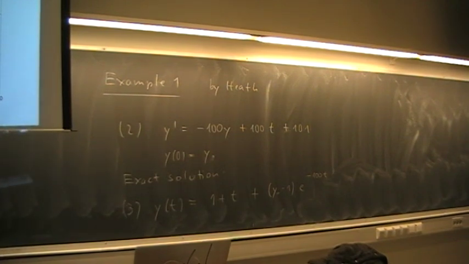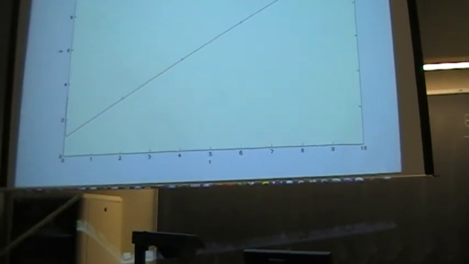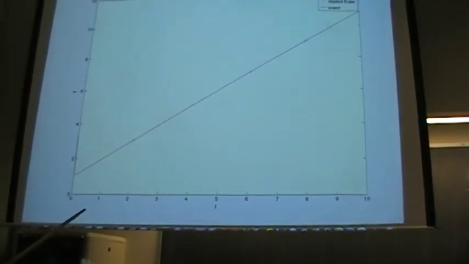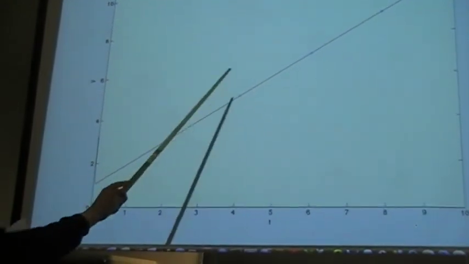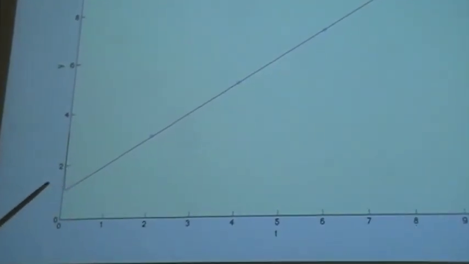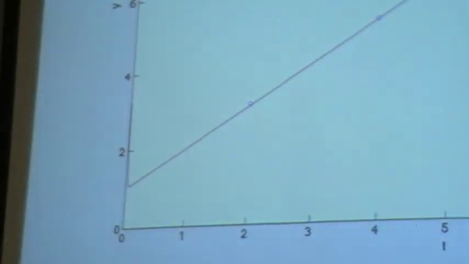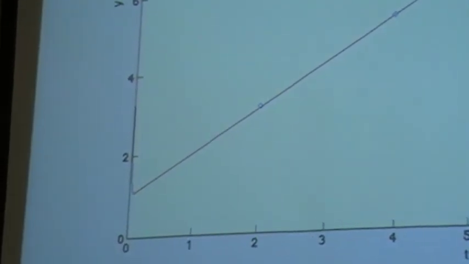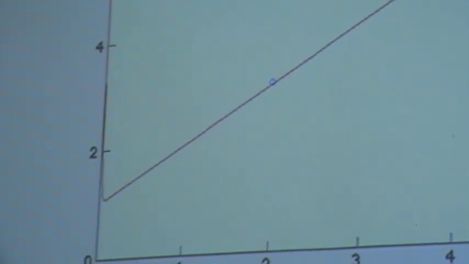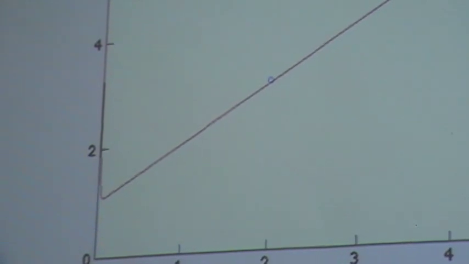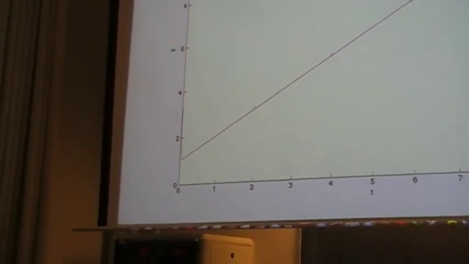Observe that the solution is, we look at the red curve, the dots are the numerical solution that we discuss later. So we start here and then we go down here, and this is actually the line 1 plus t. So the solution goes very quickly on that line, because of this rapid part, the rapidly varying part in our example, this one here, that very quickly becomes so small that it does not play any role. Already here we are at 0.02 or something, then the e to the minus 10 or 20, whatever it is, is so small that we can neglect that. So then all is dominated by the 1 plus t.